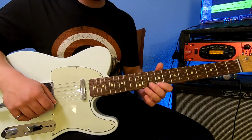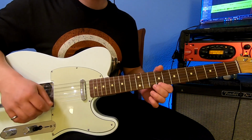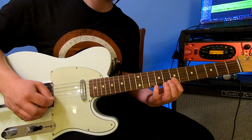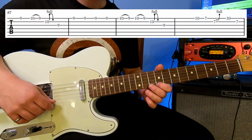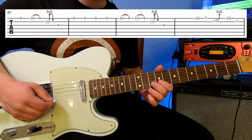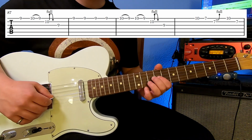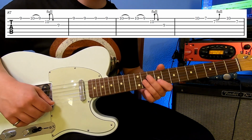Okay, and then the next line sounds like this. Okay, to play that, we're going to play the 9th fret on the high E string, pull off the 10th fret to the 9th fret, pre-apply the bender on the 10th fret of your B and release it, 9th fret of the G, then play the 9th fret of the high E 4 times.